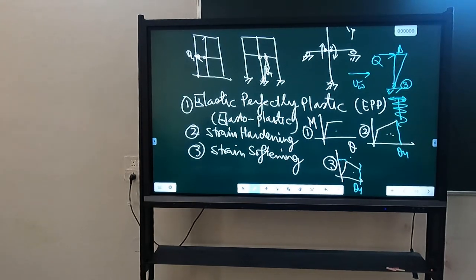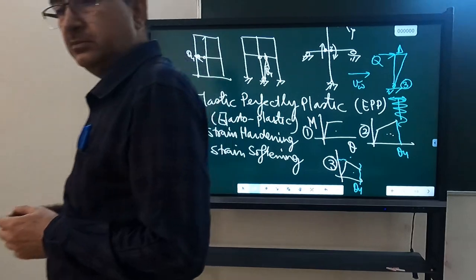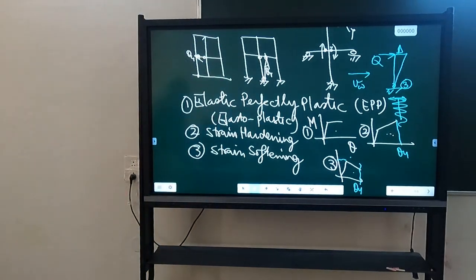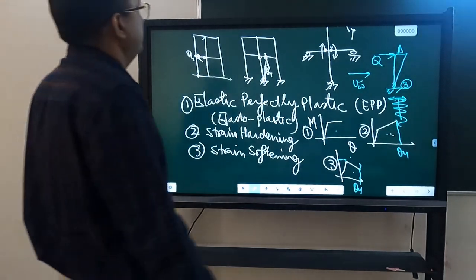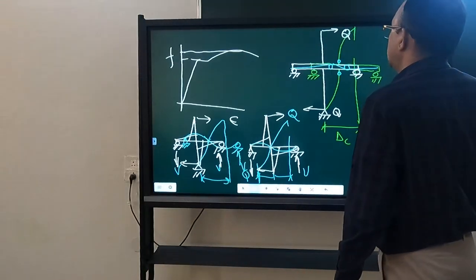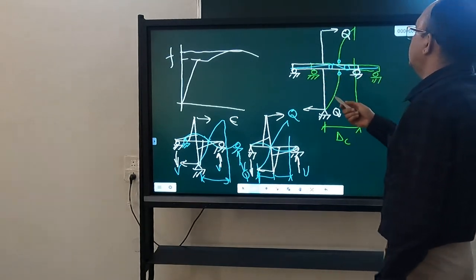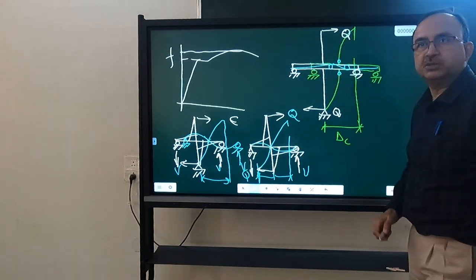Sir, here you plot this deflected shape while considering the beam as rigid. Here also there is a roller, so when you apply this load, it should move there in translation. Why is it not moving? It is moving. You have not moved. I have moved. My beam has moved. The green color is the moved position.